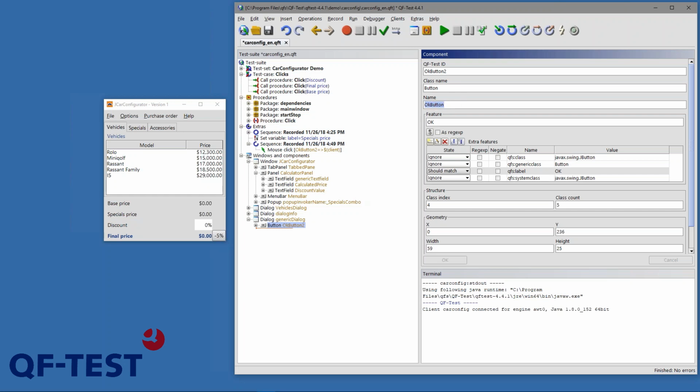And in that algorithm that extracts the information, you can use regular expressions to match the name field, or the name set by the developer. Okay, now that was about the generic components.